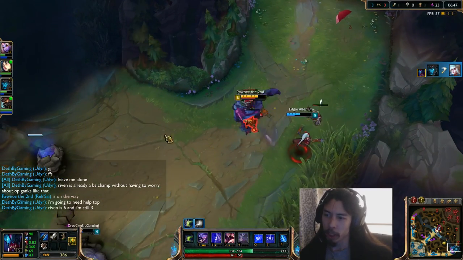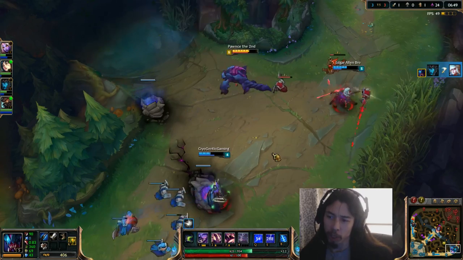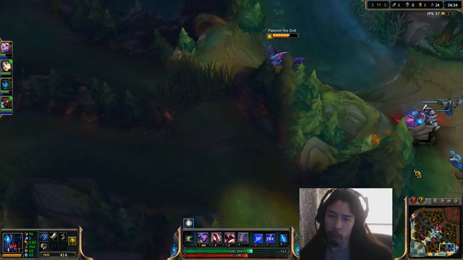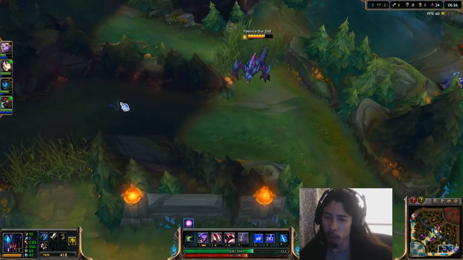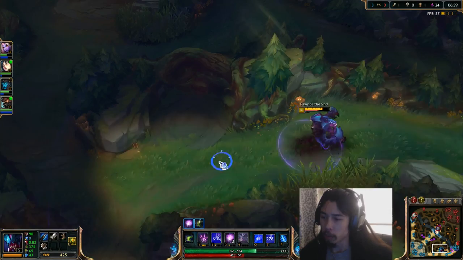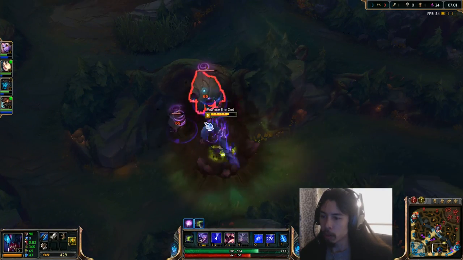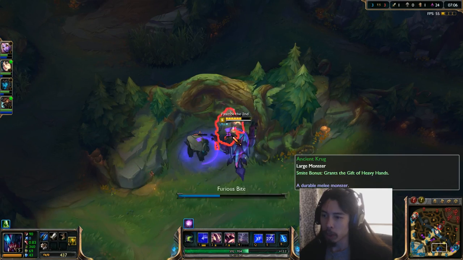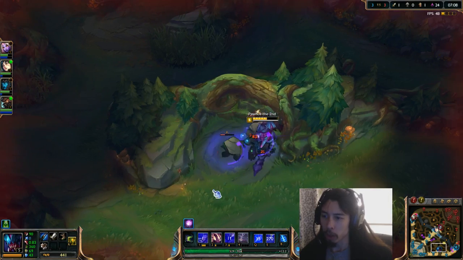So I had to burn flash for that because I missed my thing. I should have placed it over here and done it more conservatively, but I tried to get greedy and pop up under using that. So, unfortunately, I had to burn a flash as a result and my smite, but at least we got the kill in the end. Wait till I have the true damage version of the smite. There we go.